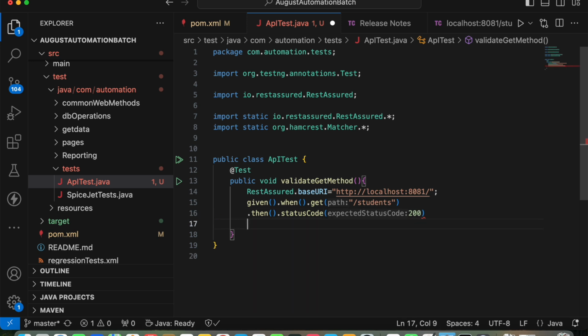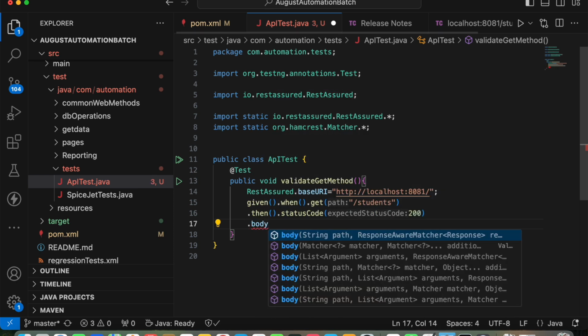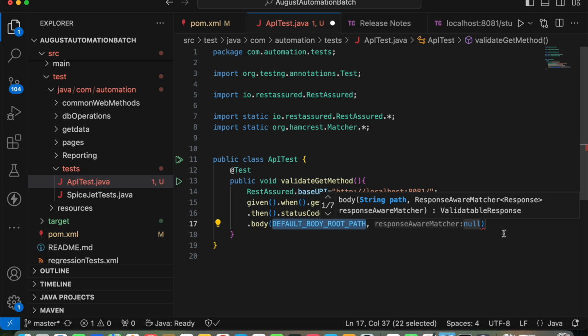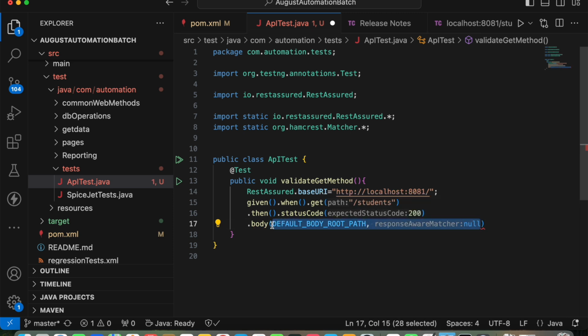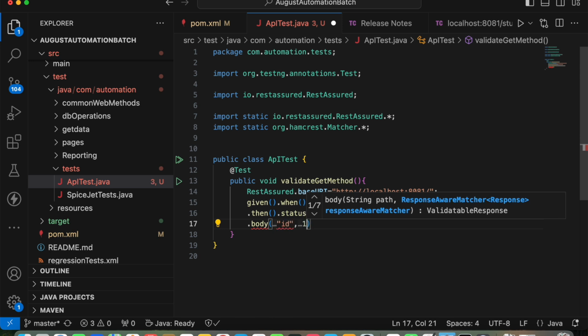Then let's do in the body, just a minute, in the body, let's say ID should be 1.